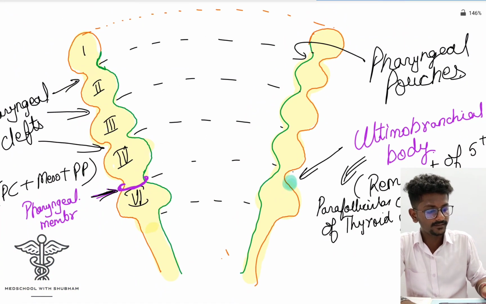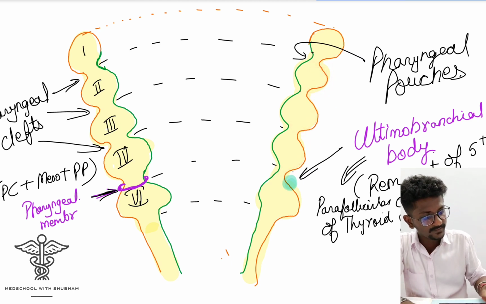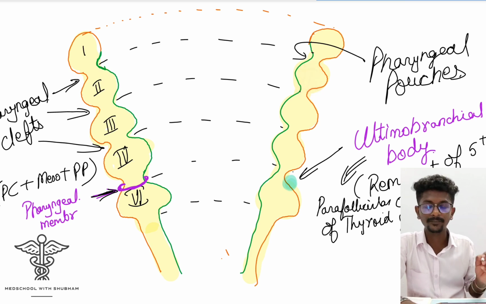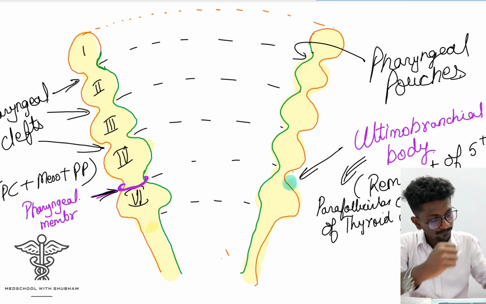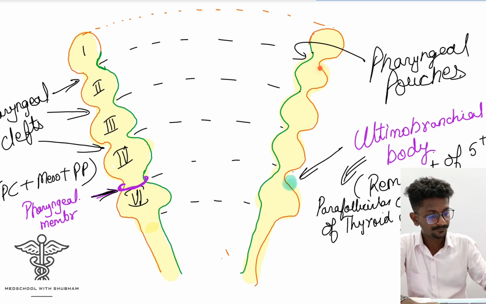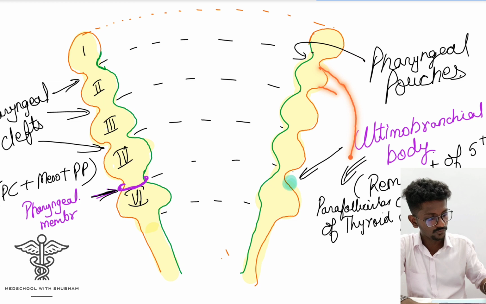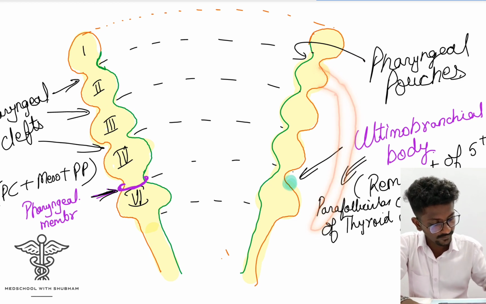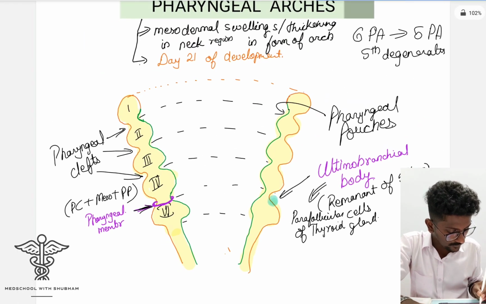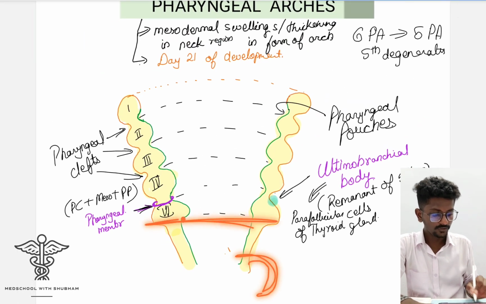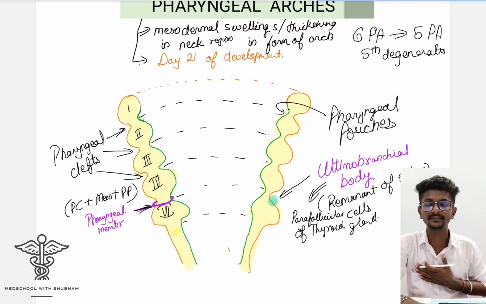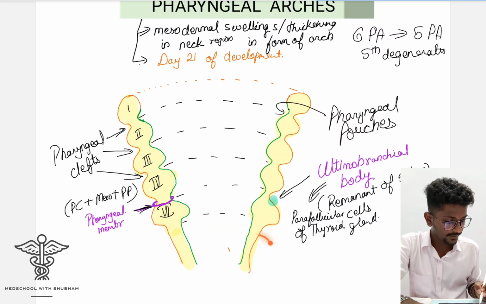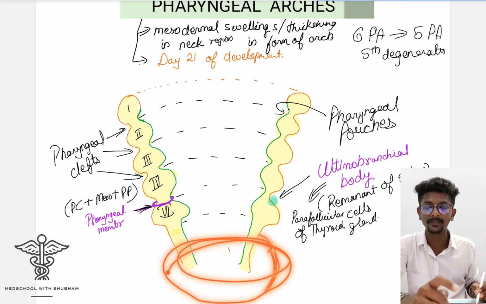During the development we had these arches over there. But over the development what happens? This is the second pharyngeal arch. So the ectoderm of the second pharyngeal arch comes out in this way and it goes down in this way. Okay, let me tell you one more thing. Here you have the neck region. Below the neck region you will have the chest region, and in the chest region you have the pericardial bulge. So here somewhere is the pericardial bulge.